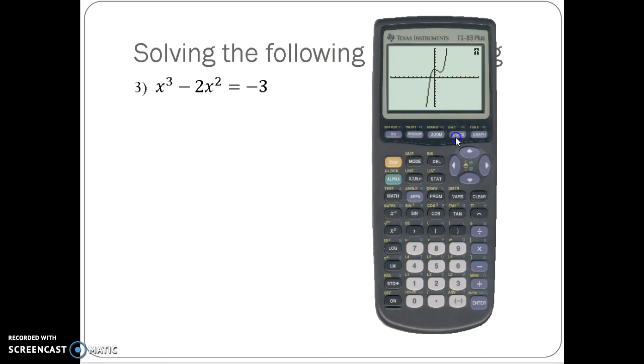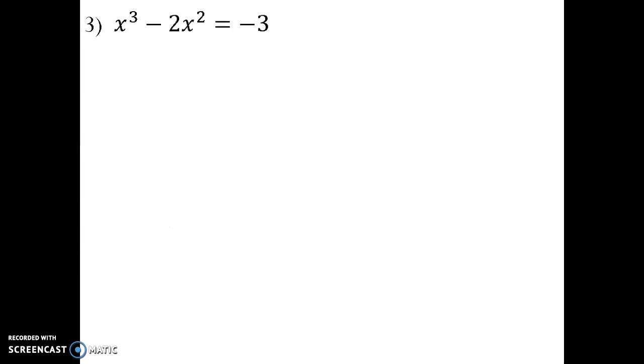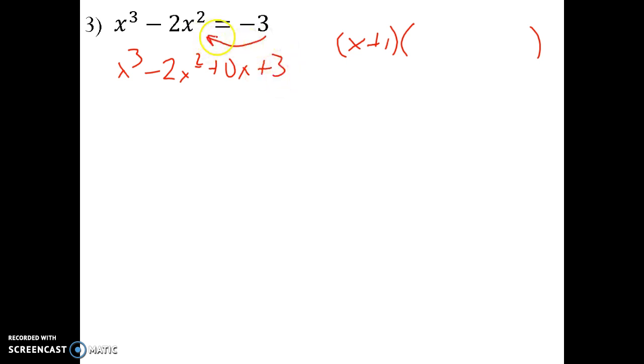So let's first make sure we know what that first real solution is. Let's find that 0. And again, I'm doing this with my calculator. I'm going to move to the left bound, and then I'm going to move to the right bound and press enter. And it looks like that first solution is when x is -1. And so that means that one factor that I'm going to have is x plus 1, because -1 is a solution. But I don't know what my other factor is going to be yet. So what I'm going to have to do is take x to the third minus 2x squared, and then it's going to be plus a 0x and plus 3. Let me write that down. x to the third minus 2x squared, plus 0x, and then plus the 3, because I moved that over to this side, equals 0.